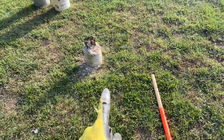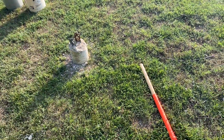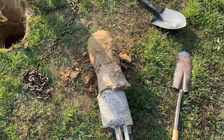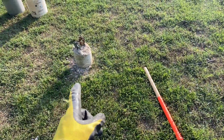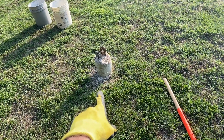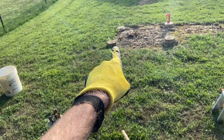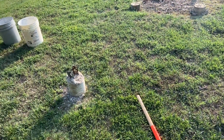So I'm gonna try that same thing on this one without even digging. So I'm gonna see if I can just cinch around that and pull it straight up out of the ground, because, you know, there's a little bit of like larger diameter on this one, but it's not like they made anything so it wouldn't frost heave out of the ground. So I think it's probably just a pretty straight hole. I don't anticipate a lot of extra girth under the grade level. And so I'm gonna just try pulling that one up without digging anything. And then if that works well, those have some ties on them and I may just throw a bolt through them and see if I can yank those out as well, doing the same method. So let me get set up and we'll see what happens.